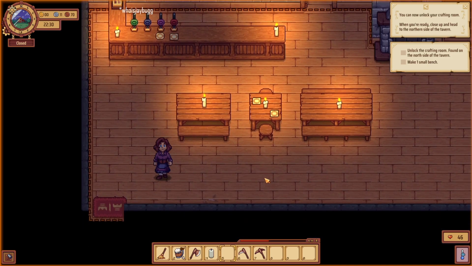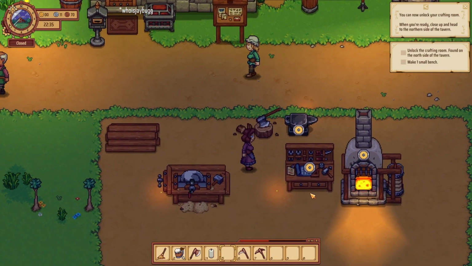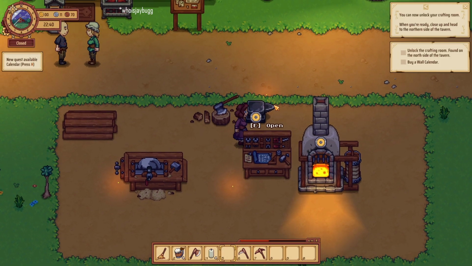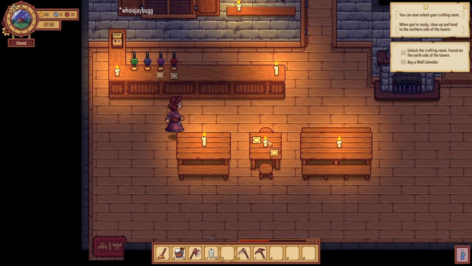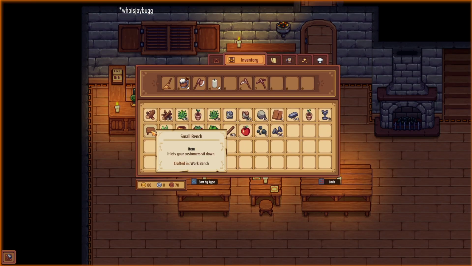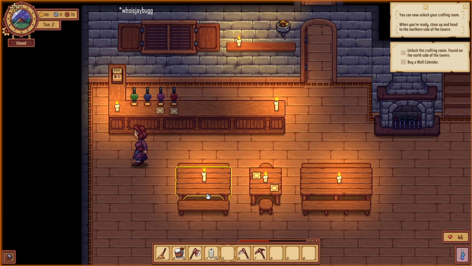Okay. Only thing we need to finish up our current state is one more bench. Oh. And that granted us a candelabra and some more candles. Very much welcomed. Alright, that was actually really fun. I'm having a good time already. And let's just get this last little bit. Rotate and place. There we go.